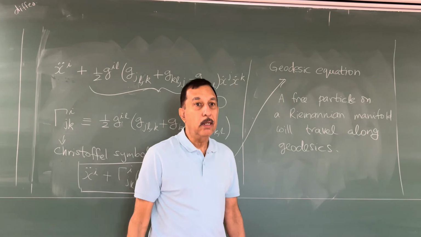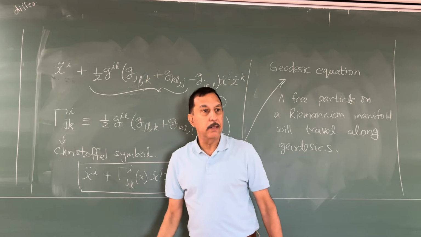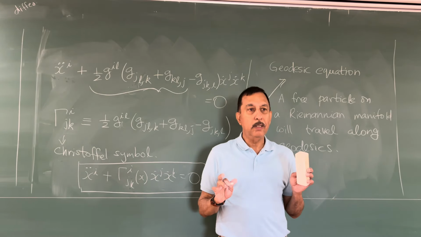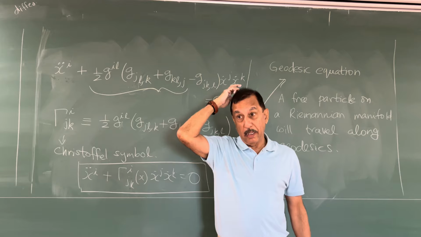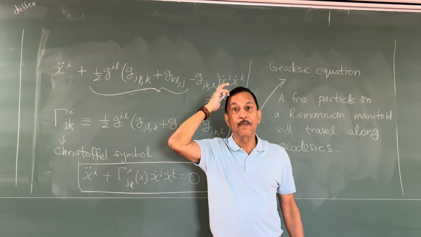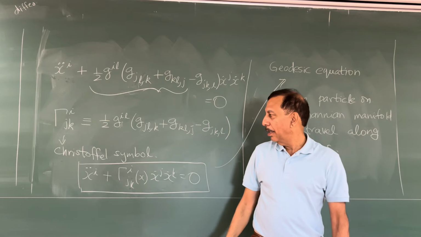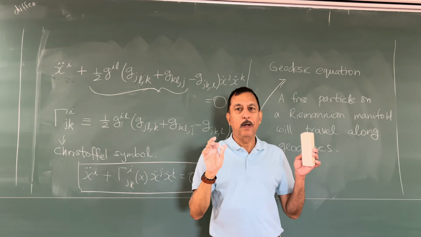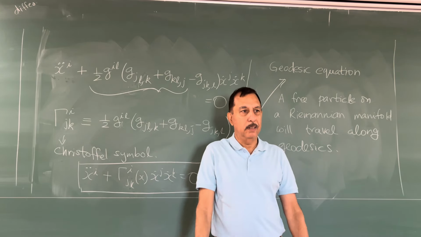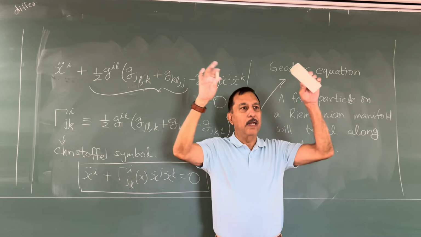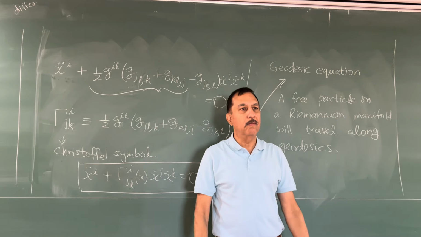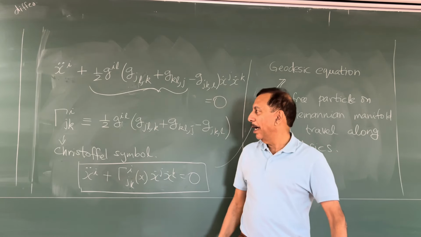And that solution is guaranteed to extremize the distance between the 2 points. There are cases, slightly weird cases, where it might actually maximize the distance also. So one has to be a little careful. But at least if the points are not too far apart, it will generally minimize the distance. If you imagine a manifold which is extremely bumpy, it's not even clear which one will maximize or minimize.